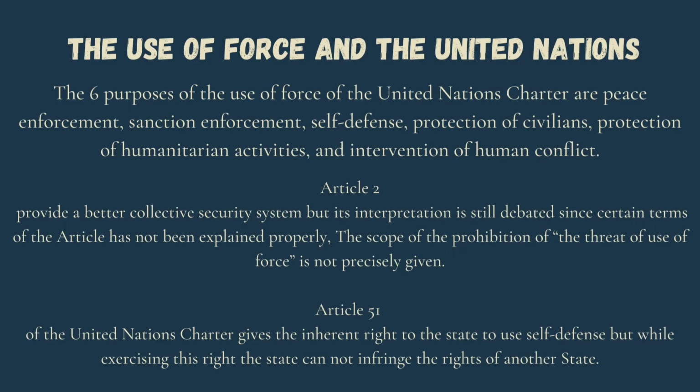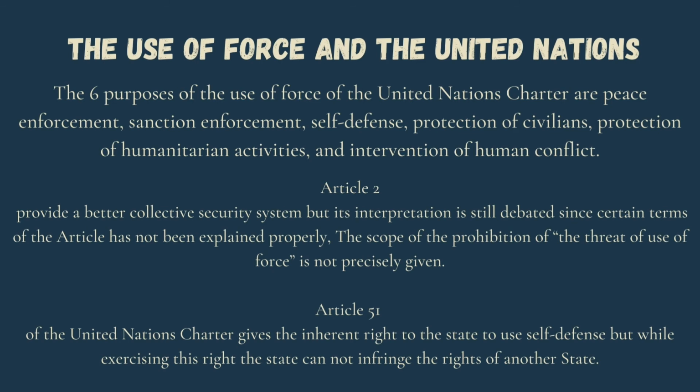The six purposes of the use of force under the United Nations Charter are peace enforcement, sanction enforcement, self-defense, protection of civilians, protection of humanitarian activities, and intervention in internal conflict. Article 2 provides a better collective security system, but its interpretation is still debated since certain terms of the article have not been explained properly. The scope of prohibition of the threat of use of force is not precisely given.